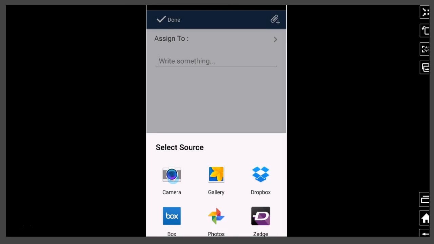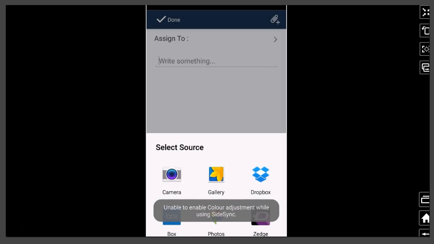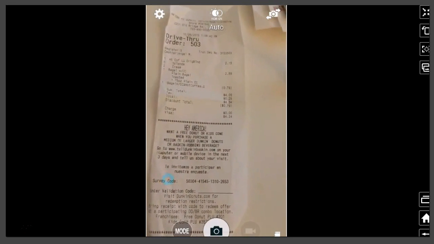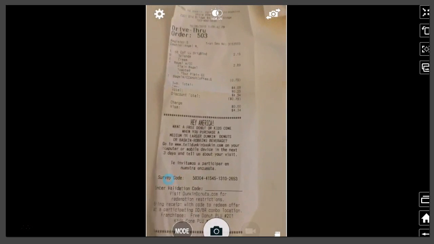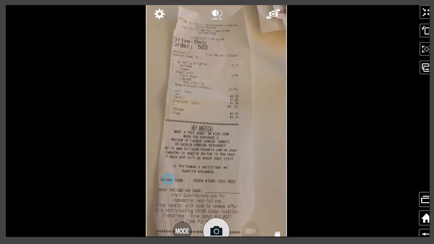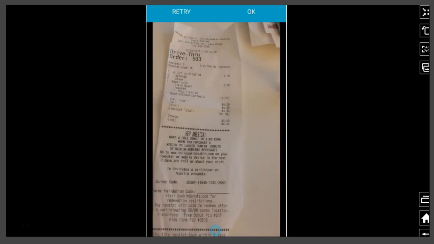I am actually going to take a picture of a receipt that I have here. Sorry, apologize for that. But you do want to make sure that you're going to get all the information in here and that it's in focus. You want to see the vendor, the amount, and the date. That's very important to have. Okay, so I'm going to go ahead and take a picture of that. Hopefully it was focused and you get all the information you need from there, and you do.